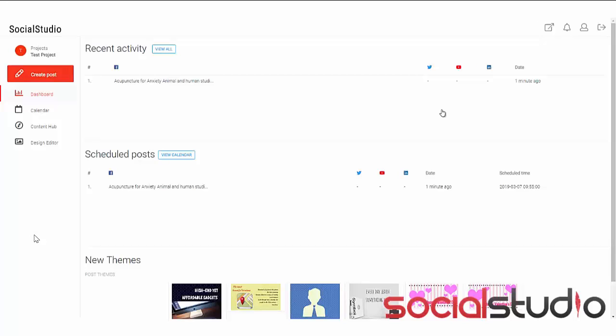Now as you can see, this is super easy to use but very, very powerful. You can get all sorts of things scheduled into your calendar and do everything up front so you have an amazing social media strategy in place. Adding it to different networks as well means that you're going to hit all the different people at all the right places and you can make a really powerful impact on your online presence. And that, in a nutshell, are the main functions of Social Studio.